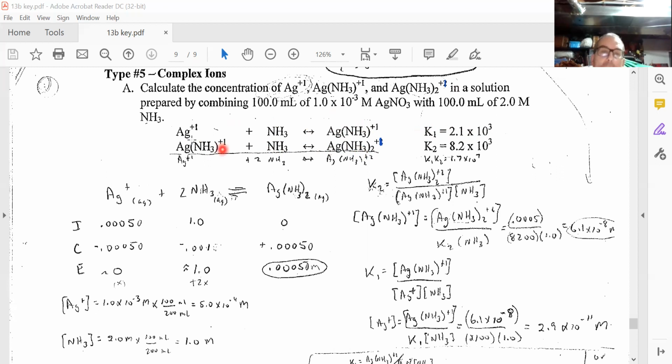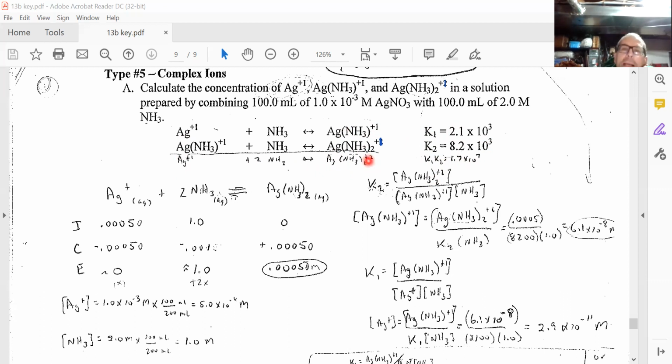Now, what if we want to do this whole combo instead of step by step? We can use Hess's law. Notice we can cancel the intermediate, Ag(NH3)+, and we get Ag+ plus 2 NH3 forms Ag(NH3)2+. I know it's a little hard to see there. Because we're adding these two reactions, we multiply the two K constants, and this 10 to the third and 10 to the third becomes 10 to the 7th, 1.7 times 10 to the 7th. That quite favorably forms the products, or moves toward the products in equilibrium. I think it's easiest to look at this holistically.